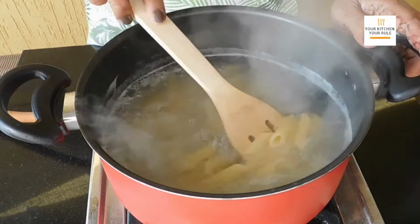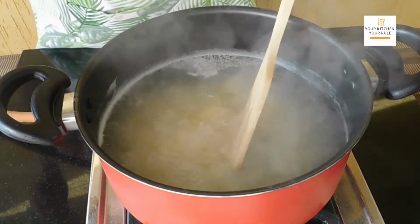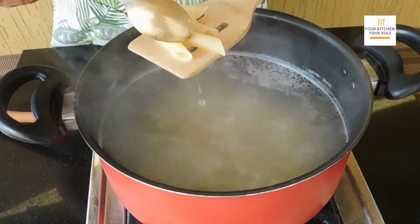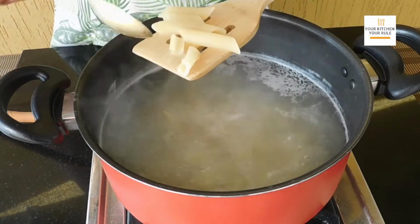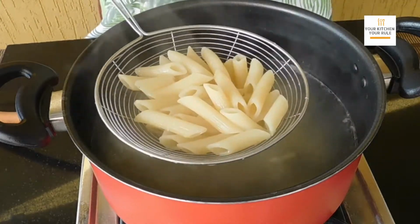Now, after around 10 minutes, the pasta seems cooked 80%. Remember, don't cook all the way. If you cook it completely right now, it will be a total mess when we mix it with white sauce. The pasta should be hard enough to hold the shape when we cook it in the white sauce.